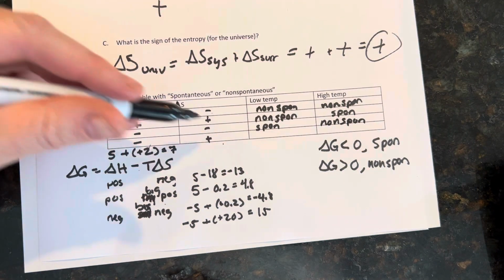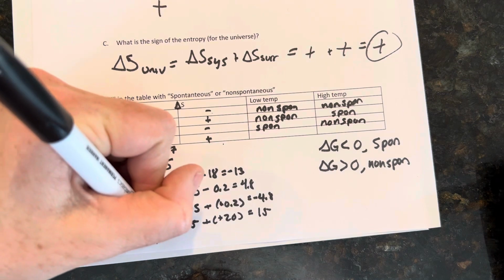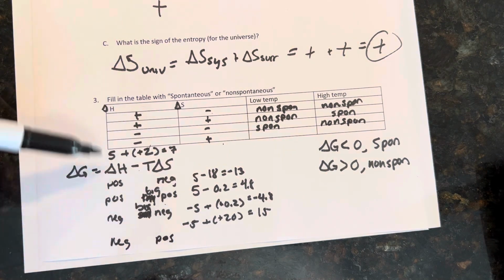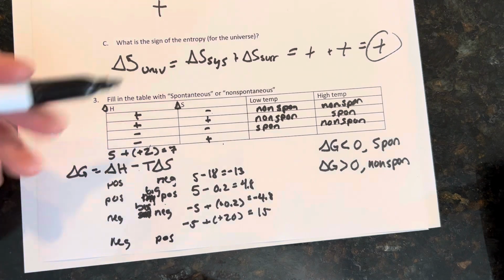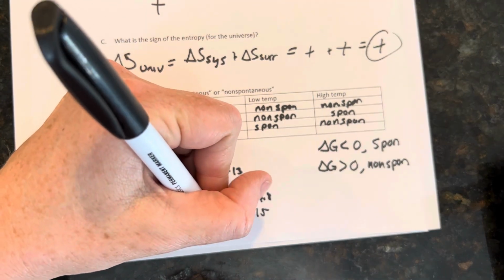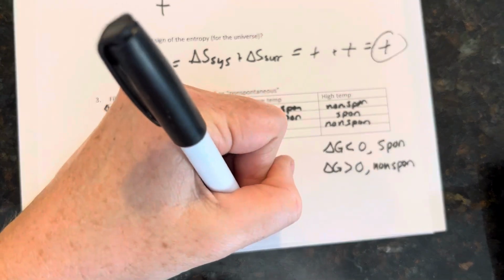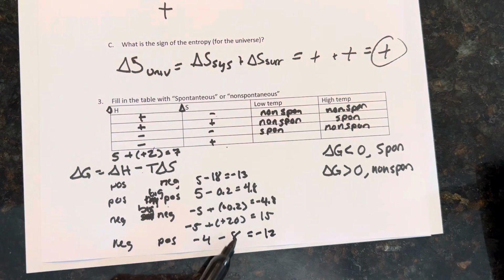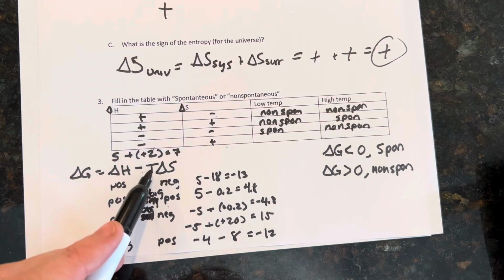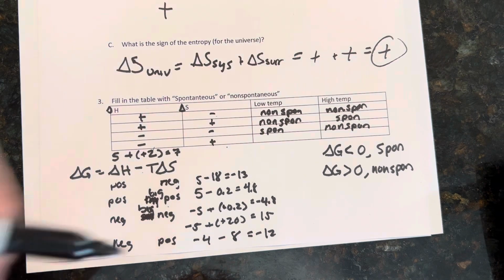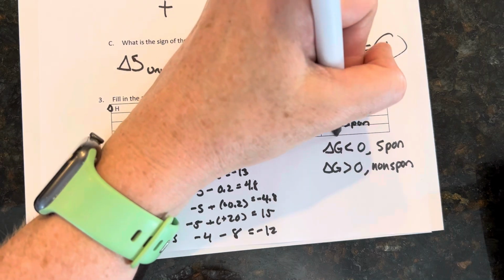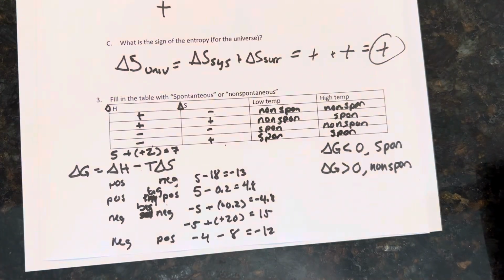Last but not least, if we have a negative and a positive, so you have a negative number and you're subtracting a positive number, so like -4 minus whatever you want that number to be, 8, you'll get a negative 12. So it doesn't matter what this number is, how big or how small it is. You subtract a 1, you could subtract a million. No matter what, it's getting more and more negative. And that's why no matter what the temperature does to making this part bigger or smaller, this is going to be spontaneous every single time because it'll be less than 0.